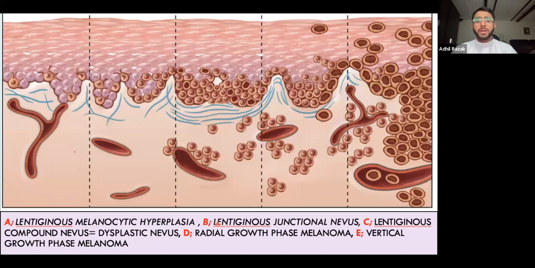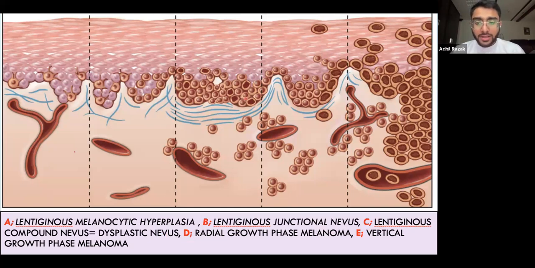Later on, you see it becomes a nevus. So A and B, it is still in the dysplastic nevus stage. And by B, it is a full-fledged dysplastic nevus. And you see that there are barely any melanin cells, but you see some hyperplasia. They are going outside. And by C, things are getting worse. Or the third picture, it becomes a lentiginous compound nevus, or it is a full-fledged dysplastic nevus.